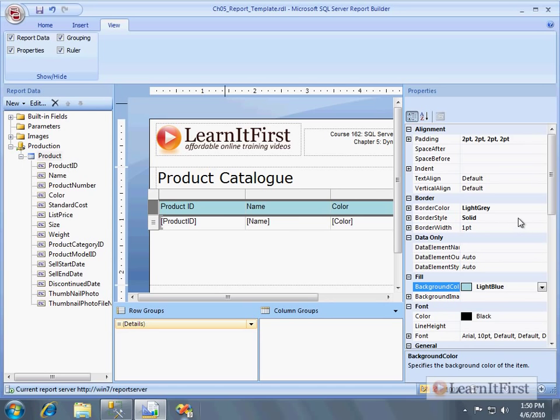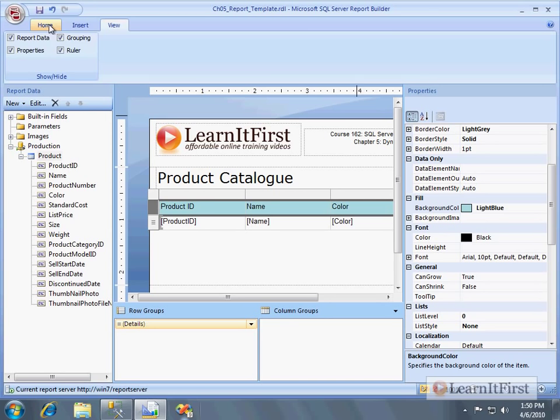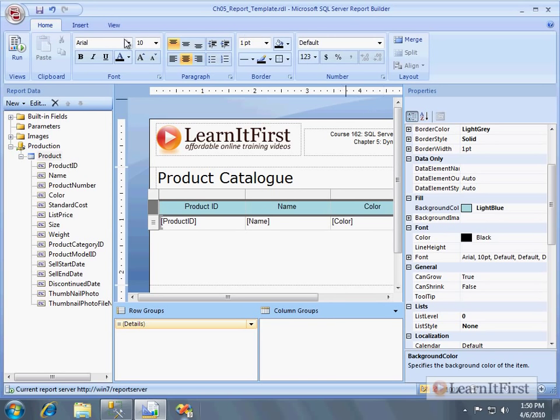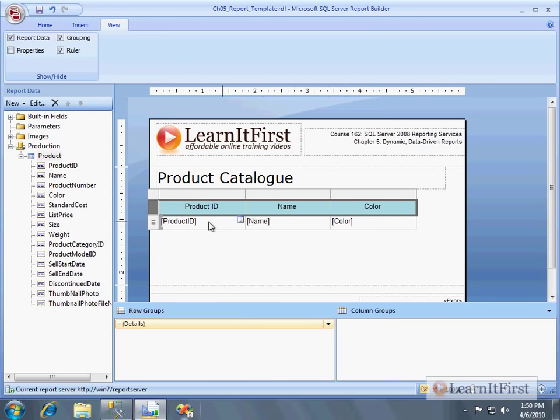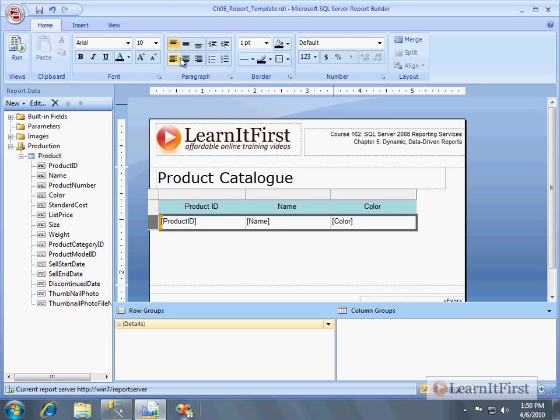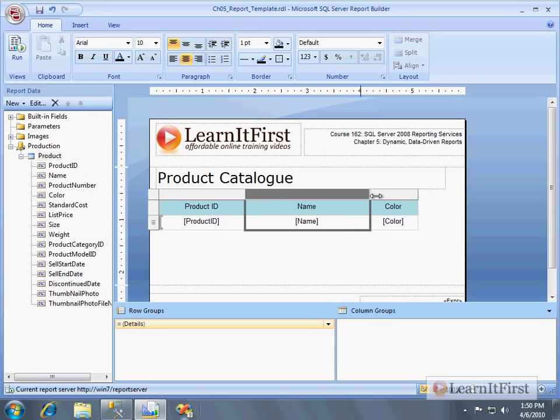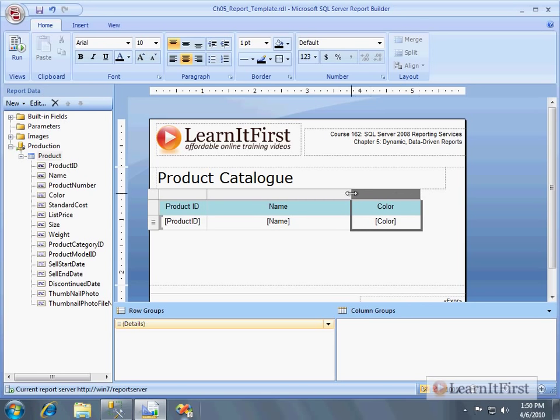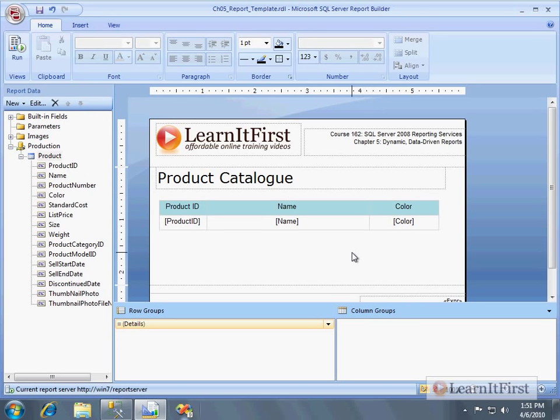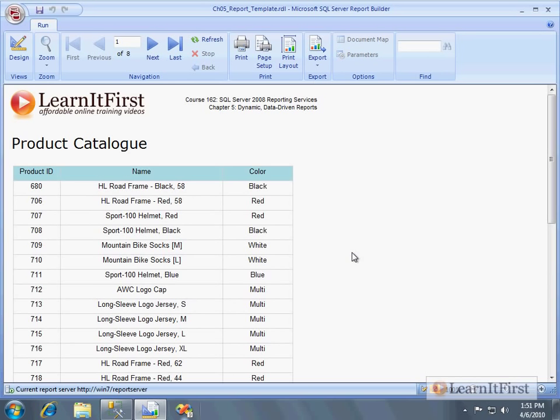I'm sure in SQL 2013 or whatever the next version is, eventually we've got to get table styles like you have in Excel. Move those guys out of the way and put you guys like that, and name's going to be a little wider than probably color and certainly ID, so I bet we need to kind of manipulate that just a wee bit. Okay. Now at this point there is no relationship between that prior report we did and this report.